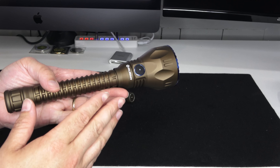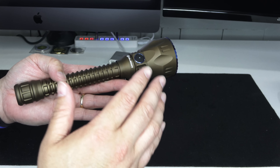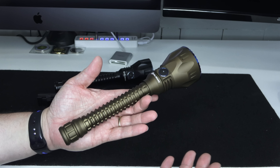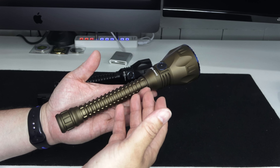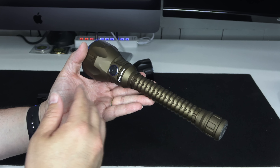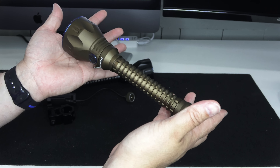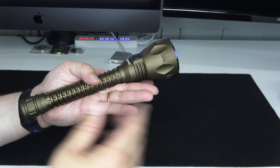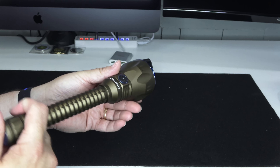I'm going to be straight up — I did take this out shooting, and I want to be honest because my integrity is one of the reasons you're here. I did not like this on the gun. I'm not going to show that footage because I'm not going to recommend it. You can try it — there is footage on Olight's Instagram and social media — but it's almost 10 inches long, and for me personally it's not something I would do.